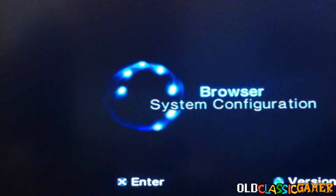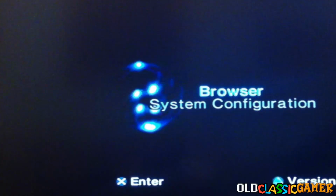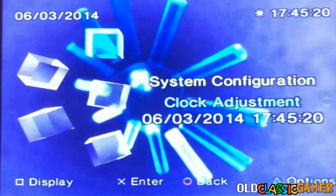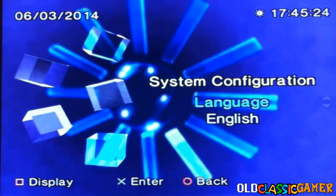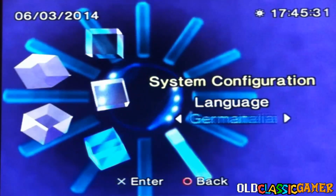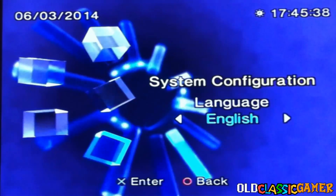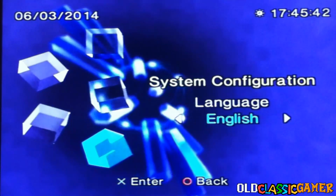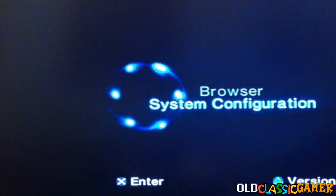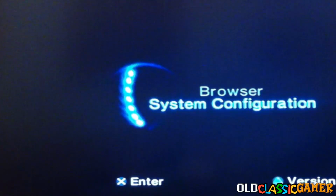All right. So first things first. I want to prove that this is a PAL model of the PS2. Some of you might say that I just got the import, so that's why everything's perfect, but no, I'm actually going to prove that this is a PAL version right here. This is the ultimate proof. Language selection. Let's see. English. French. Spanish. German. Italian. Dutch. Portuguese. See all these European languages? Do you really think the American version would have all these? And as for the Japanese version, I didn't see Japanese on this list, so definitely not Japanese. It's definitely a PAL PS2.